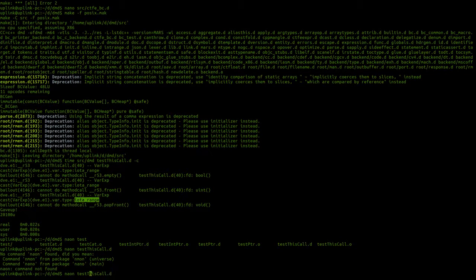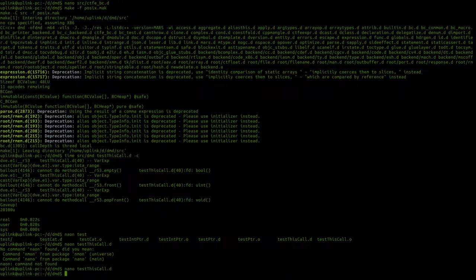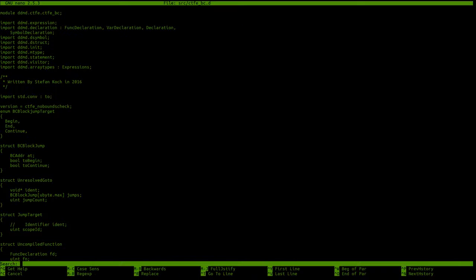Oops, no, of course. Here, the iota range. Good, so far so good. So we know our thing. Okay. This means we need to alloc a variable of that type and set the variable we have to this.